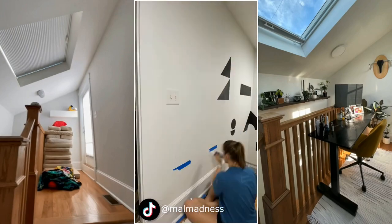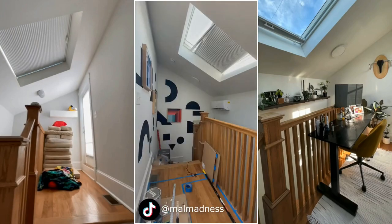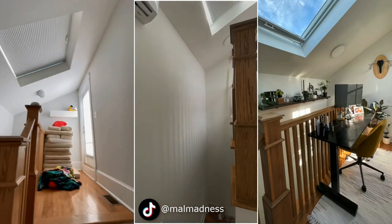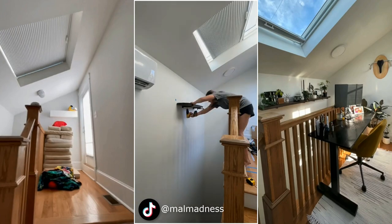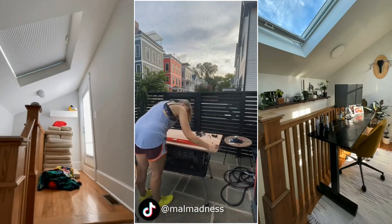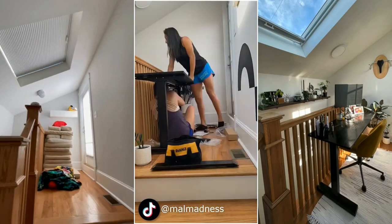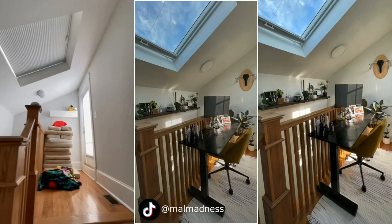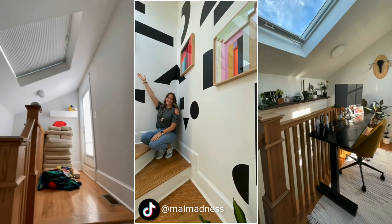If you think it is not enough, a few framed pictures will come in handy. Since the space is tight, you need to make some floating shelves to store things without taking up floor space. You can also display some knick-knacks to personalize it, and make your own desk if you cannot find one that fits. Finally, lay a rug to make it look more appealing and comfortable. As a bonus, you can enjoy a spectacular view when tired of staring at the screen.